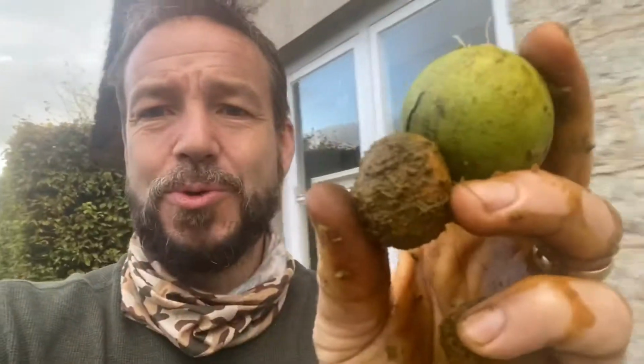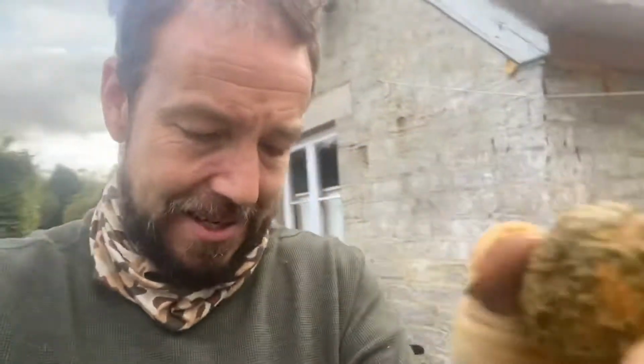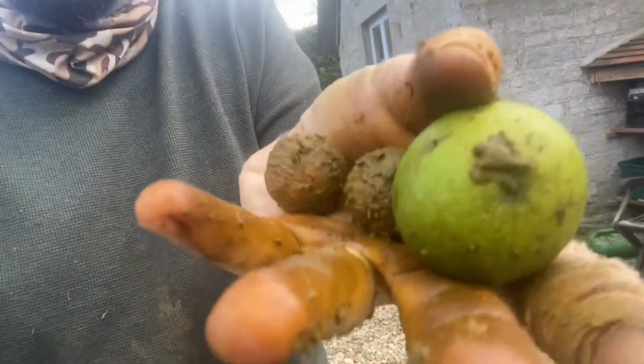So for those of you wondering who aren't familiar and thinking, right, doesn't look like a walnut, that's the outer shell, and you just peel it away. And that's the walnut inside. That's another one I've peeled away. And if you do it like that, you get this staining on your hands, which doesn't come off. I don't care, it doesn't bother me.